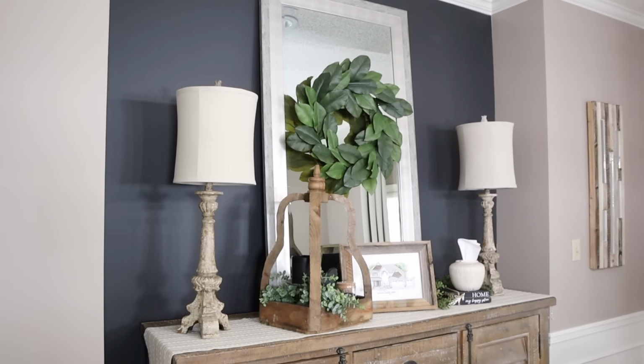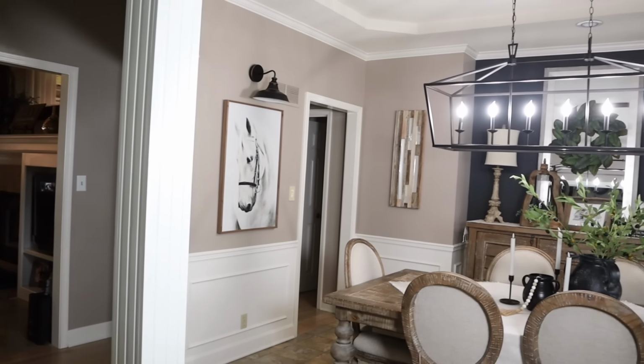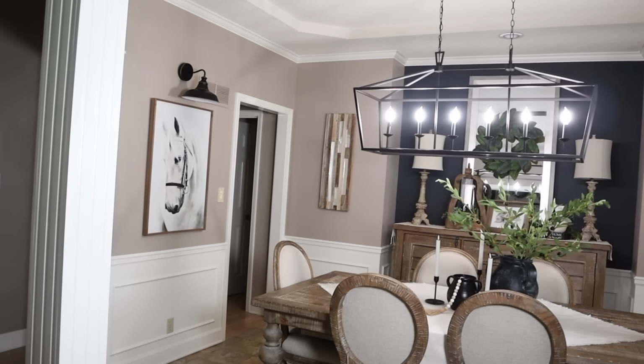I am so ready to see the beautiful hues and aesthetics of fall in this space, because this is one of my favorite places. You come into my house and the dining room is the first room right here on the right. It's open, it's something that you see right off the bat. So I'm super excited to give it a nice little refresh. Let's get going.